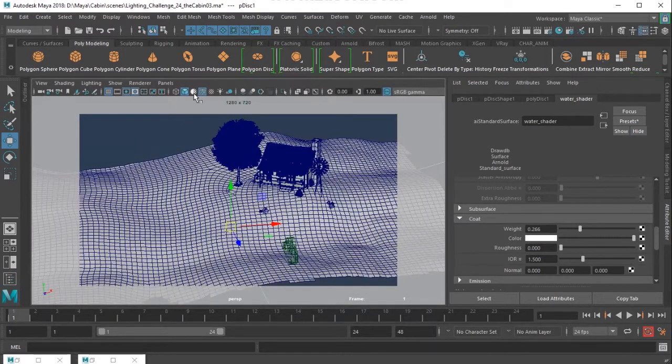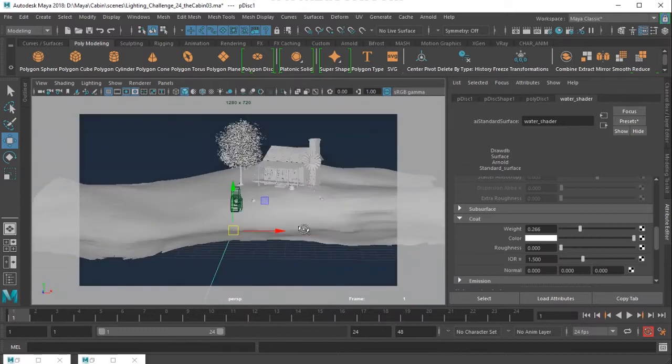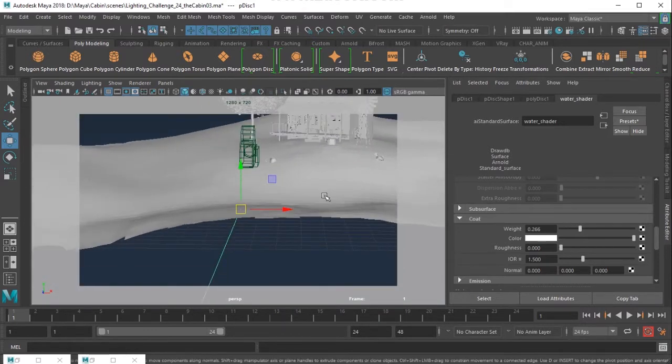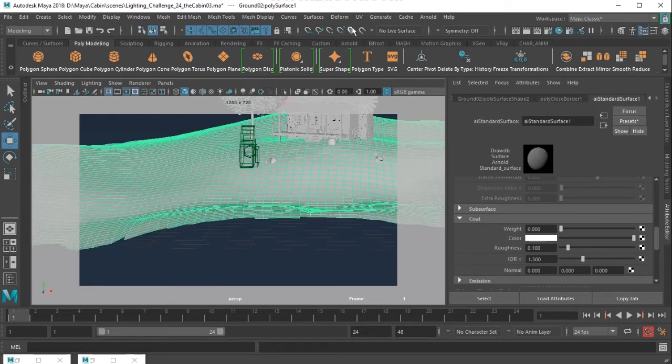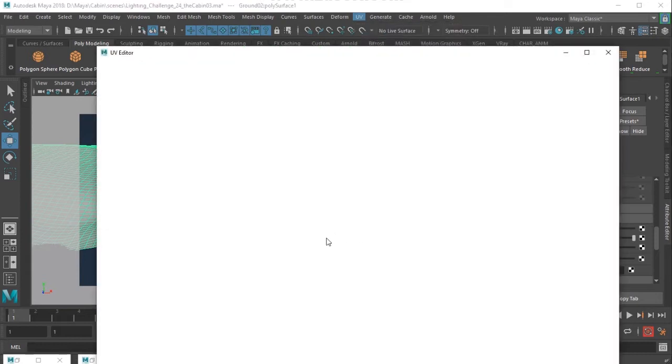Now what I really want is to create a strand of grass blades cluster, and I want to scatter it on the total ground here so that I'll get the grassland here. Okay, you can also just check the UVs of this.